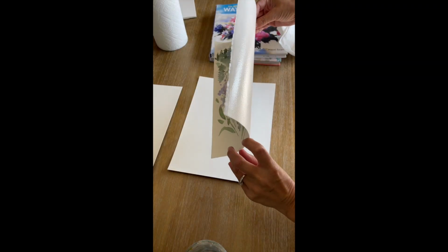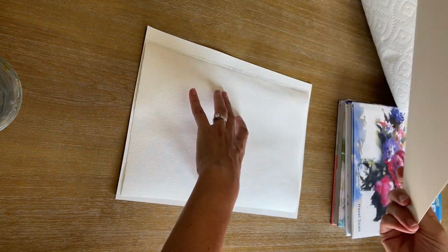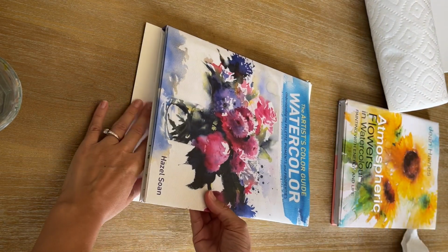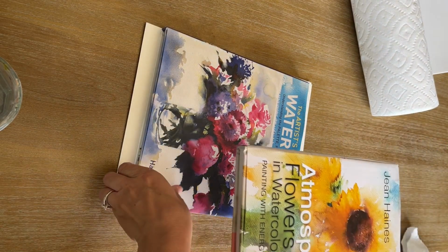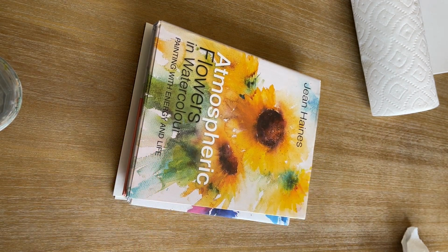Then I do a quick double check to make sure there's no water on the front of my painting, and then I take a second piece of clean watercolor paper, usually something inexpensive and cheap, and I just put that on the back. And then on top of that, I put several flat books, and I just leave it sit for about 2 days. And when it's completely dry, then I take it out and it's ready to be framed.